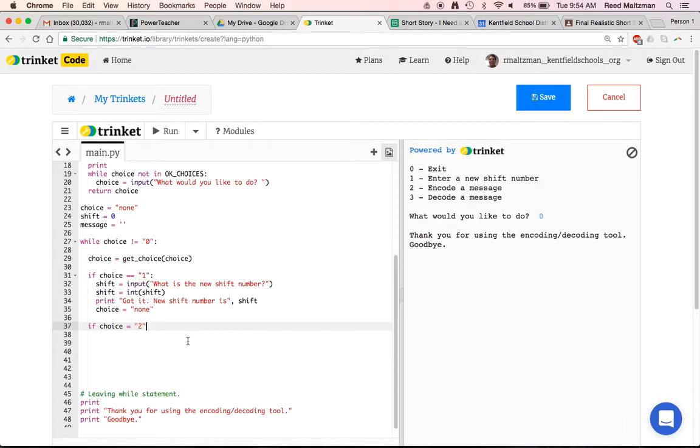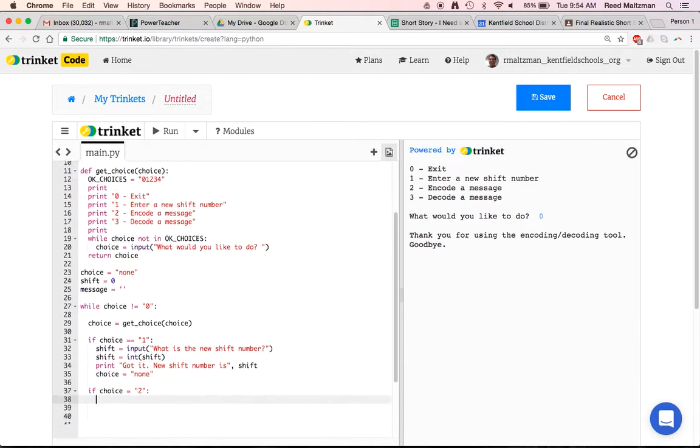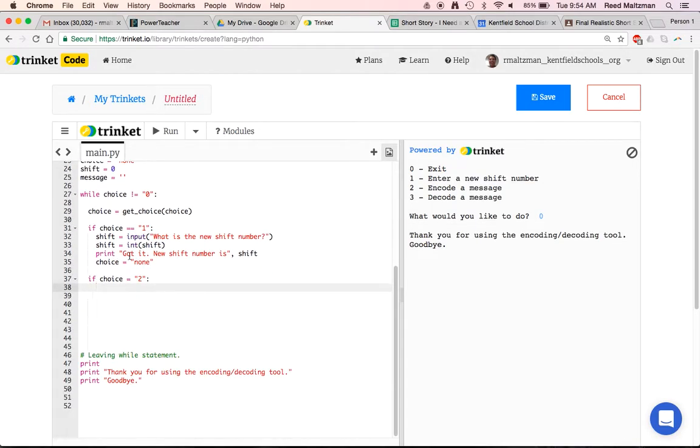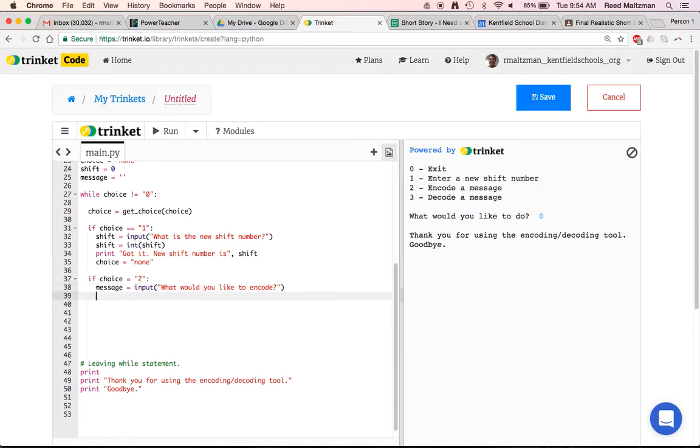So if choice equals 2, well, what does 2 mean? 2 means encode a message, all right? So I'm going to say message equals input, what would you like to encode? And then it's going to say message equals fixing message. It's going to fix the message.